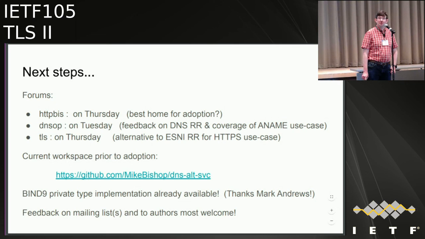If this got adopted within a working group, that was one of the reasons why DNSOP may be a more attractive place to adopt this, is that we could look at what is the right way to generalize it there, such that we can minimize the performance impacts and deal with a bunch of these corner cases that were coming up in the ESNI design, but do it in a way that covers a bunch of the other cases. There may, in addition, be value in a subsequent patch saying, for the HTTPS use case, here are some additional ways to use this, possibly as one HTTPS-specific RR type and one more generic RR type that have the same format, but have some additional semantics layered on for HTTPS.